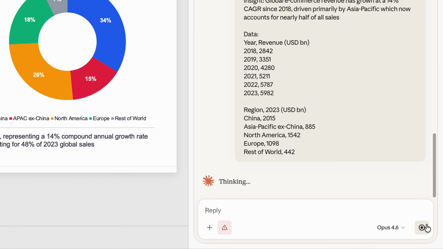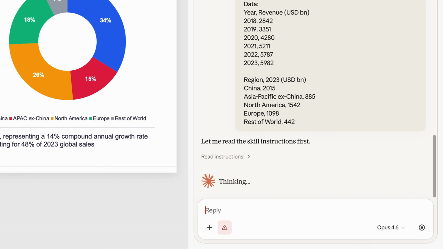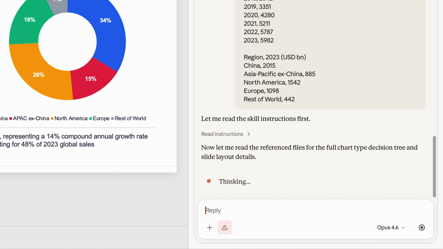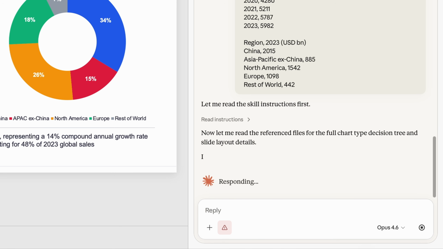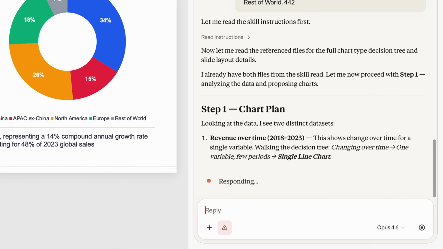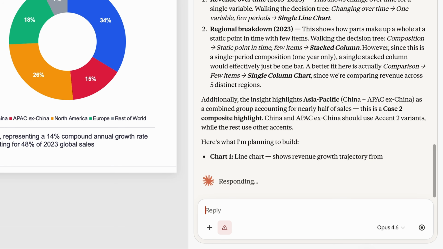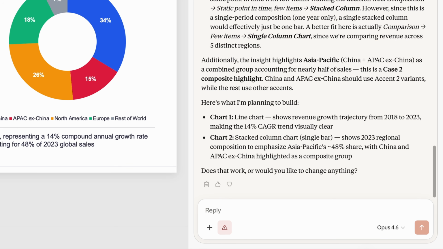So to test the skill, we're going to use the same prompt that we gave Copilot and the vanilla version of Claude, so we can compare the outputs like for like. So here we go, I'll paste it in and hit enter. And by the way, as part of the skill, I've actually instructed Claude to share its thinking and ask for confirmation between each step. The idea here is to identify any issues before you've wasted 5 minutes waiting for the slide to get built, and also it allows you to provide additional guidance and personal preferences at the beginning of the process. So first, it analyzes the data and proposes the most appropriate charts.